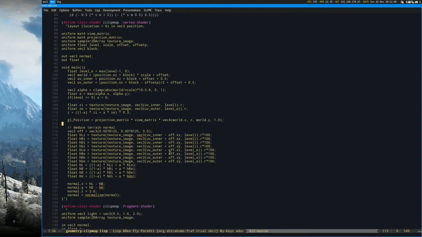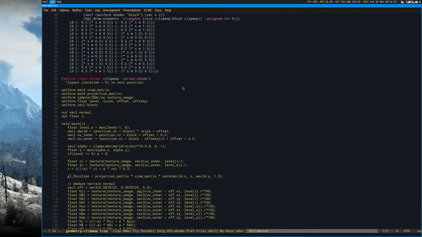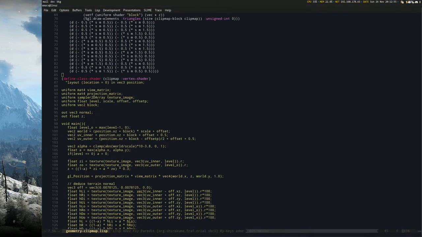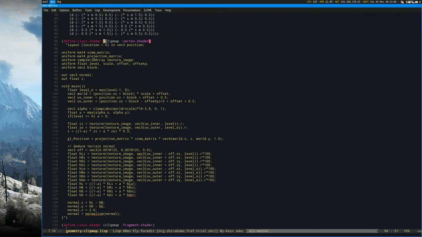Either way, both of those don't really sound appealing to me, and especially if you consider something like an object system. Hello, I'm explaining the shader stuff. So if you have a system where you have inheritance and stuff, and where you want to define individual properties of an object and then combine them through inheritance and all of those neat things, this is not going to cut it, you need to have a more sophisticated mechanism for this. So what I do instead is I wrote a system that can analyze GL shader language. It can translate this into an abstract syntax tree.